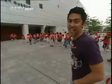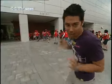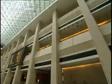So when you come to Shenzhen, it's not all going to be about shopping, you can get a bit of culture in as well. We've made our way to the Shenzhen Museum, which is open every day except Monday from 10 a.m. to 6 p.m. and rather surprisingly, but rather awesomely, is completely free. Let's go in with the kids.